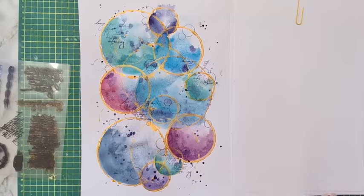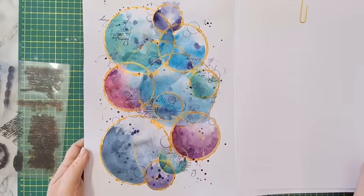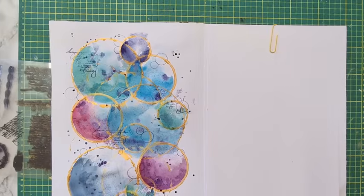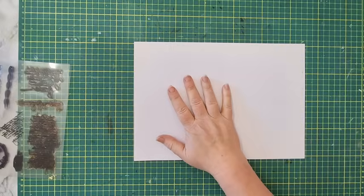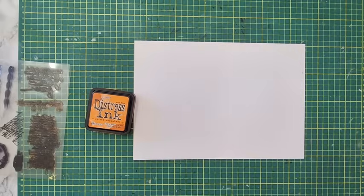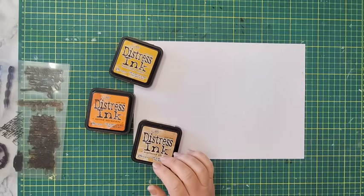Now I want to have a butterfly or butterflies for this page, but I want to make a pinky paper that I will take the butterfly from. So I'm moving this aside, and I'm going to take just this one Bristol paper, and I'm thinking of doing it with some of the distress ink, and I want to go with colors that will stand out on all the blue and purple I've got on the page.